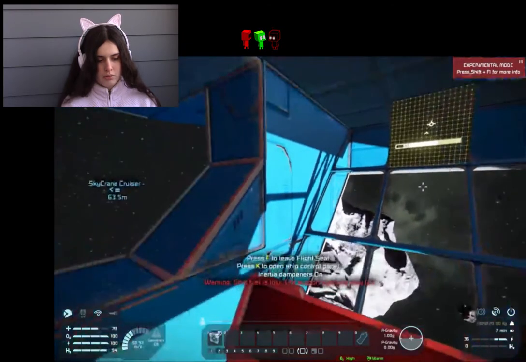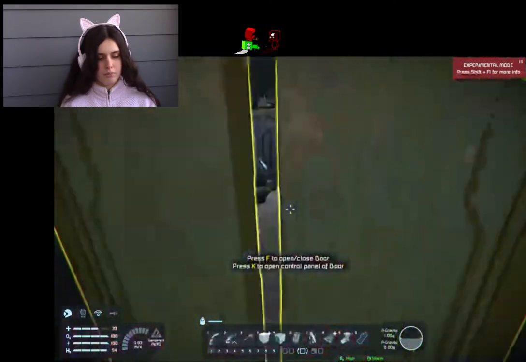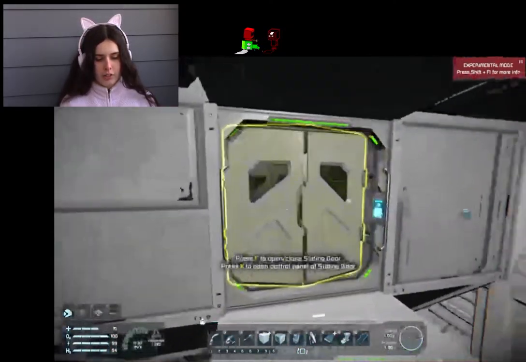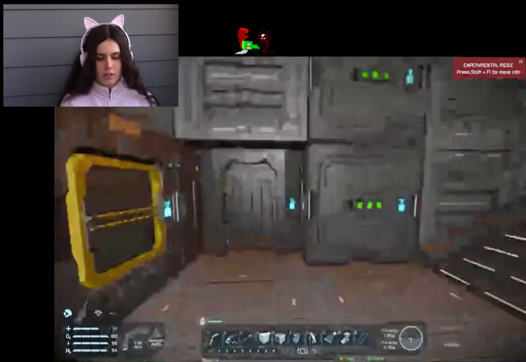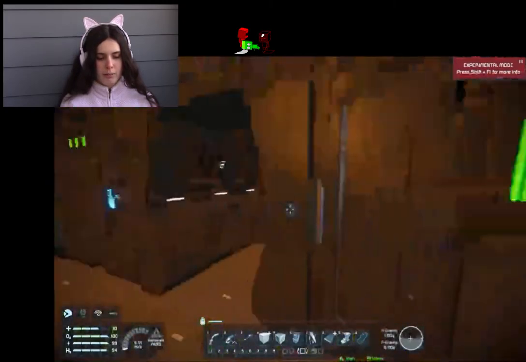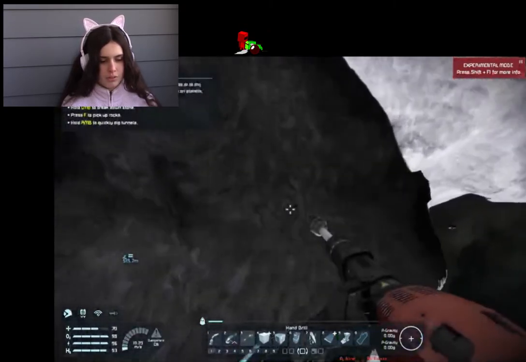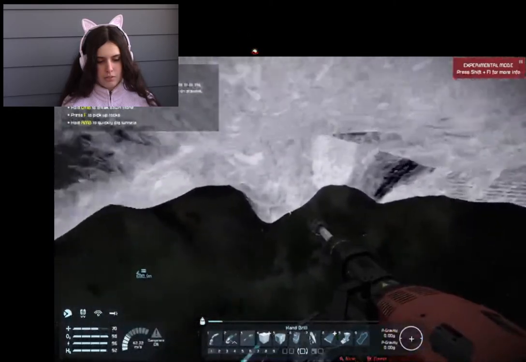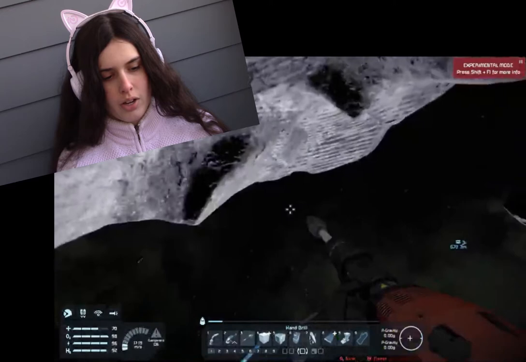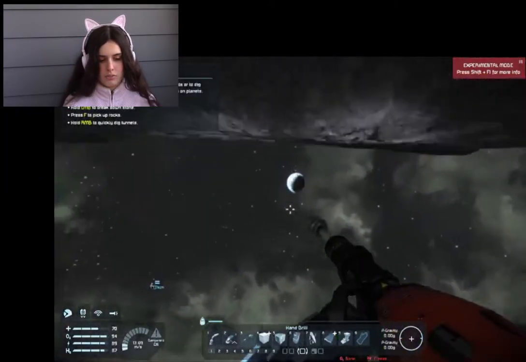Come on, Soda. Thank you, computer. Robotic voice, disembodied voice, whatever you call it. I need to find ore, and I need to find it somewhere, so I'm gonna try finding it on this weird asteroid that we came by. Trying to find something of use. Hello, something? Are you anywhere? Is something anywhere? And it looks like nothing.